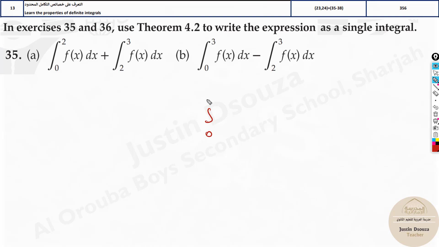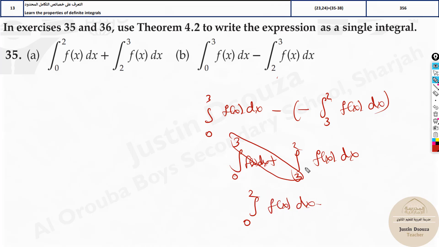Over here we have 0 to 3 and minus, but these two numbers aren't matching. However there is 3, so we will swap them up. When we swap this 3 down to 2, we have to multiply minus, so it becomes integral 0 to 3 f of x dx plus integral 3 to 2 f of x dx. Now this is a common number, so we can write 0 to 2 f of x dx.